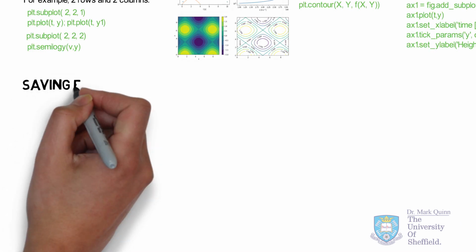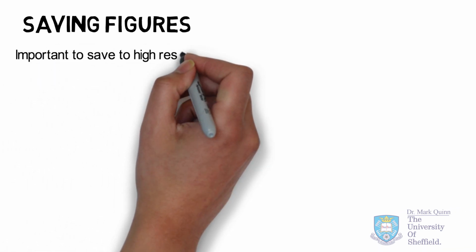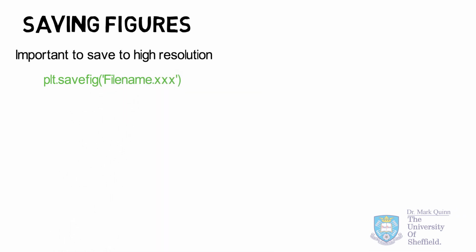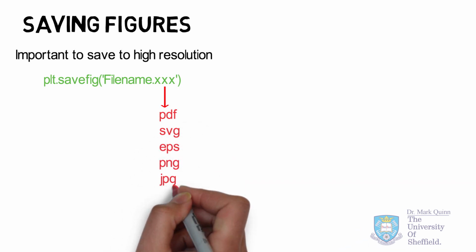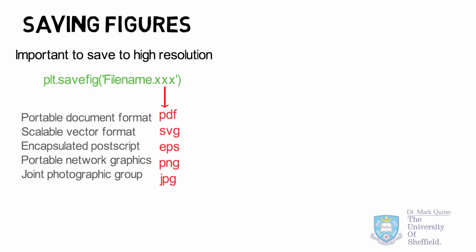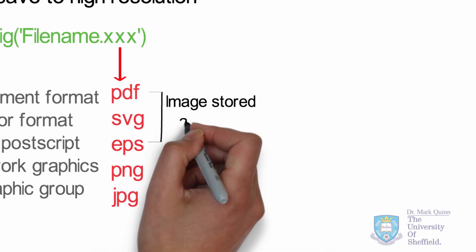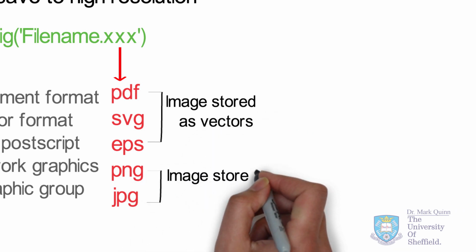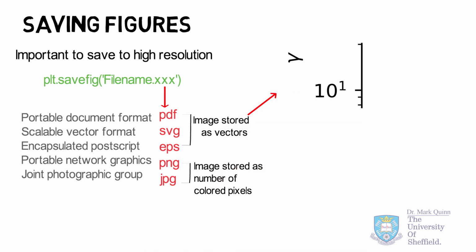Finally, let's look at an important feature of visualization, which is saving the final result. Fortunately in Python this is very easy and very fast to achieve. Using the command savefig, we provide a file name. The file names can be anything from the vector formats such as PDF to the pixel formats including PNG and JPEG. It's worth looking at the differences between these two formats, and to do so we'll use a zoomed in image of one of our previous graphs of the gamma function.